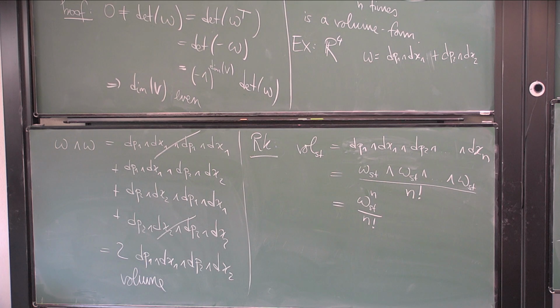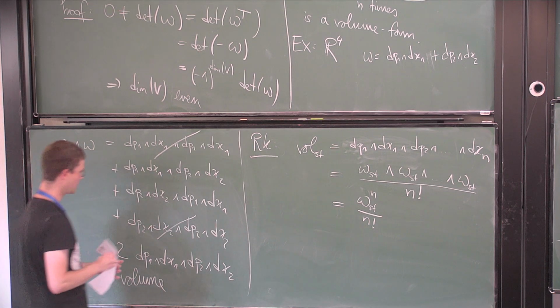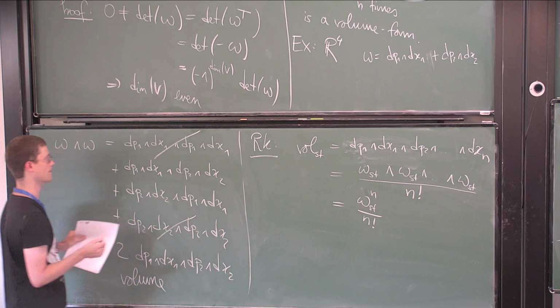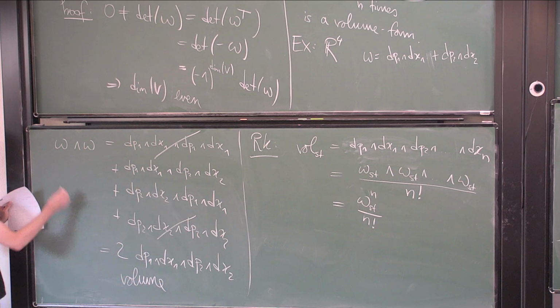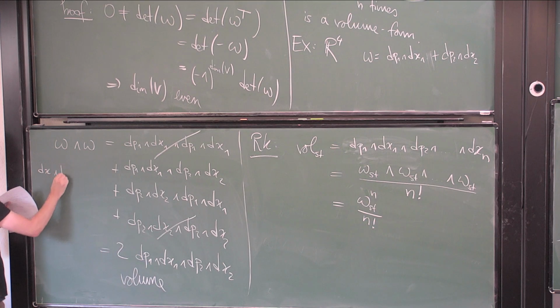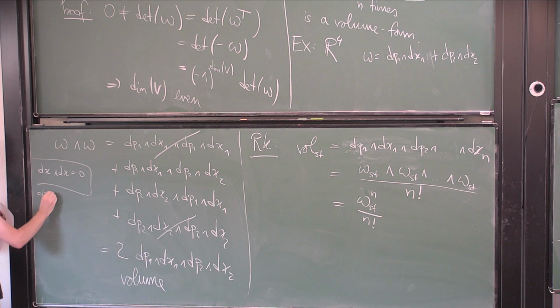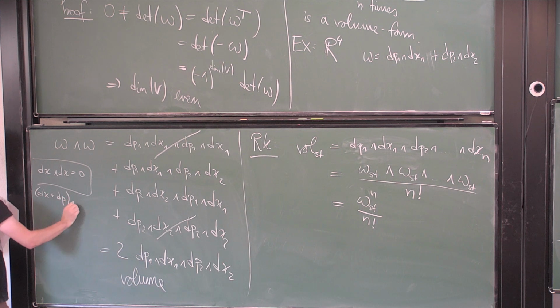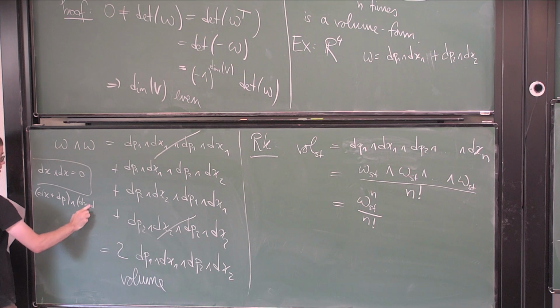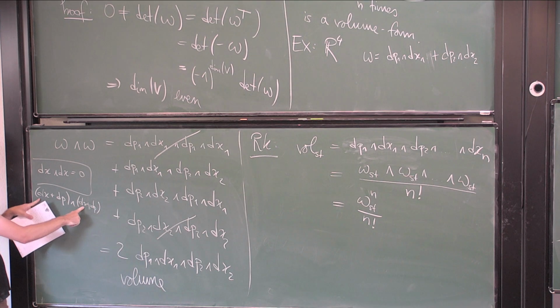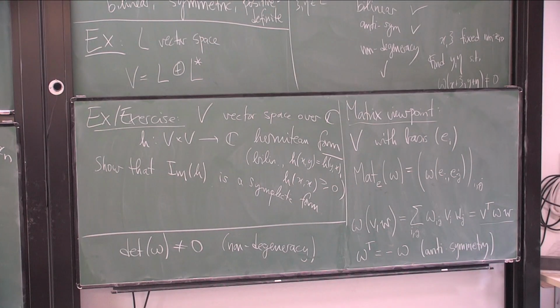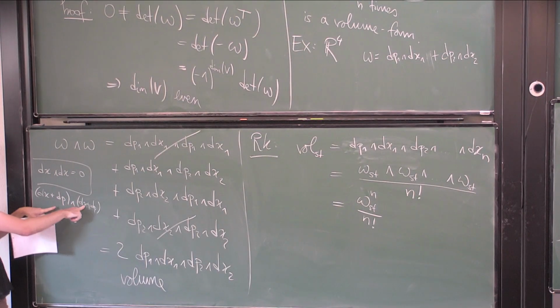One thing actually: if the wedge is anti-symmetric, why don't we get 0 when we wedge omega with itself already? Because we could just exchange. Good point. So you see somehow what happens. On elementary objects, this is 0. But here you have composite things, right? You have dx plus dp. If you wedge this with itself, dx wedge dp plus dp, well, of course this is 0 and this is 0, but you have the cross terms. Well, actually here, this is 0 as well.